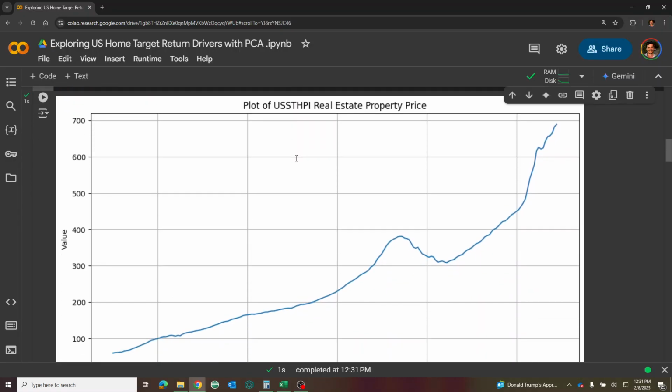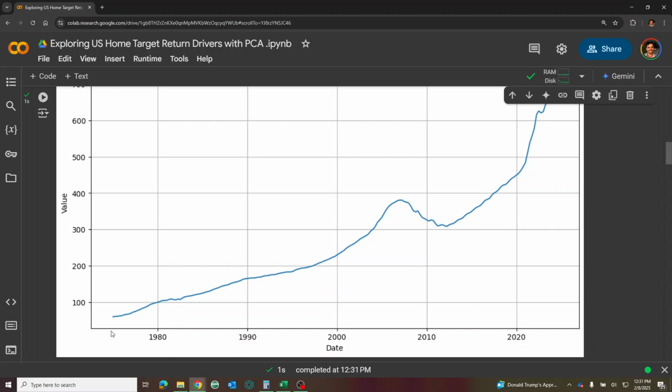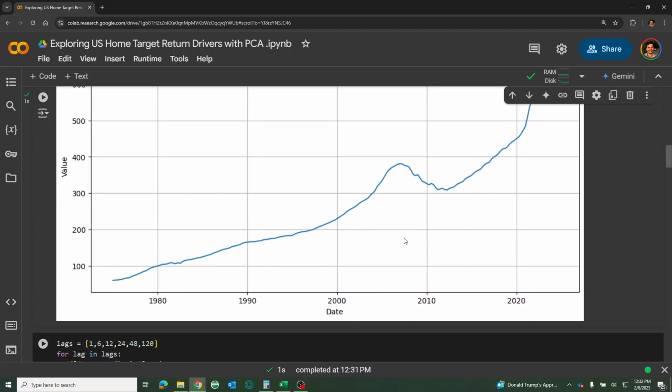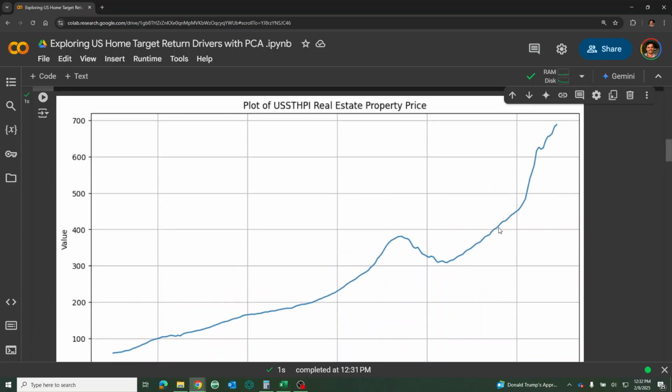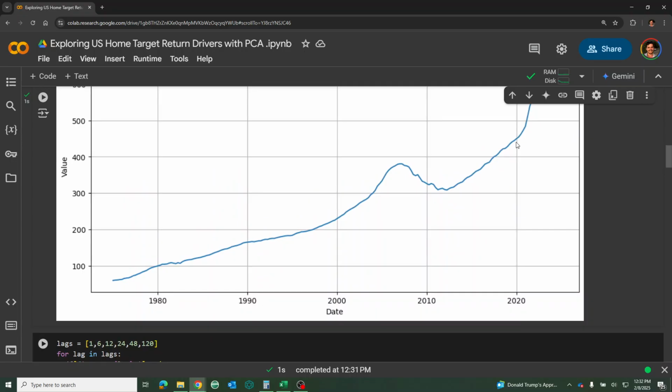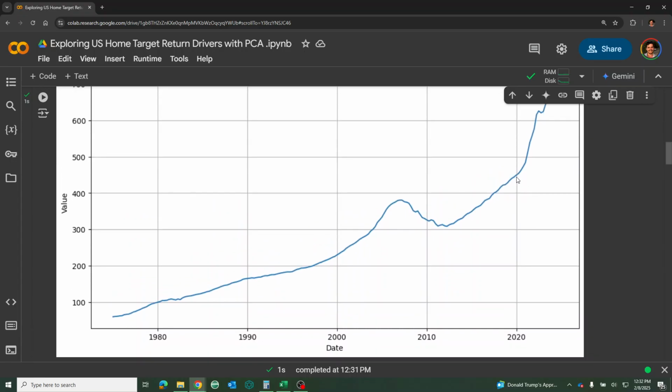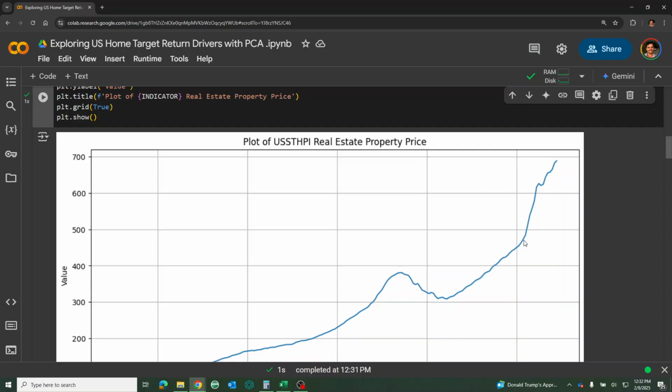When we plot it, it looks like this. So it starts back before 1980, and it just slowly climbs up and up and up. I'm guessing this is around 2008, right here, right before 2010. You can see we have that 2008 crash here, home market crash. It doesn't start building back up until 2020. You don't even see the home prices drop in 2020. In fact, there's an elbow point where things even start exploding even more.